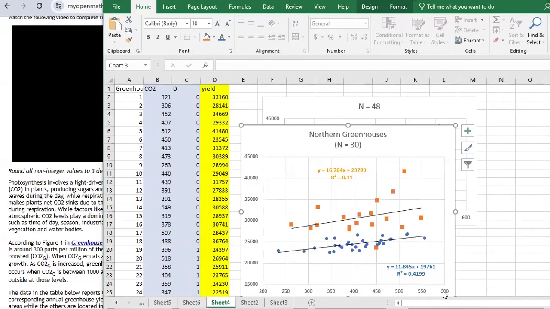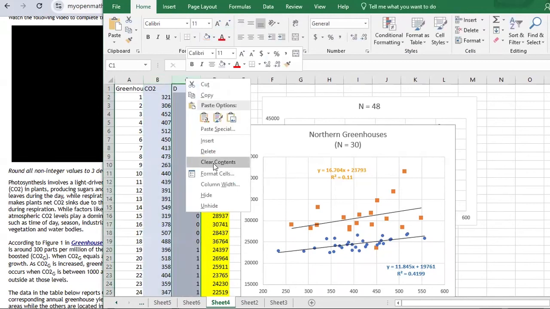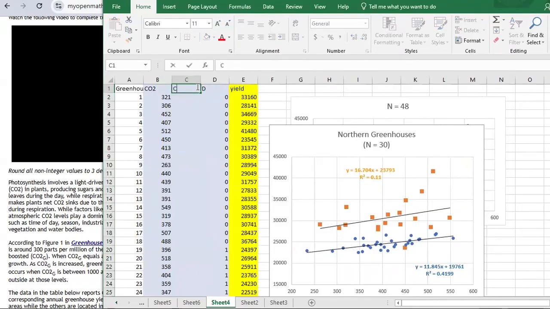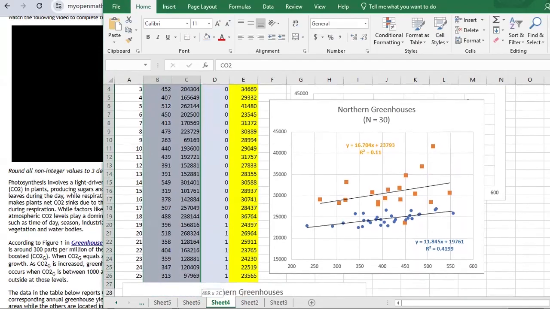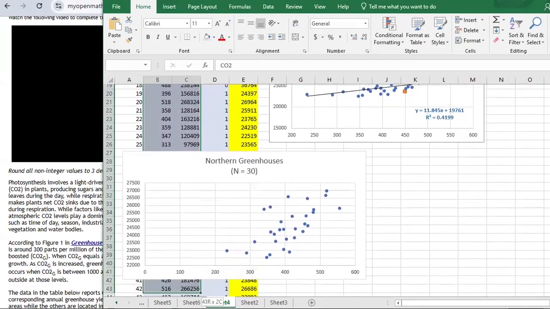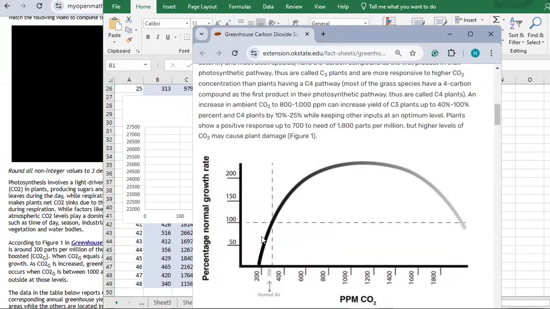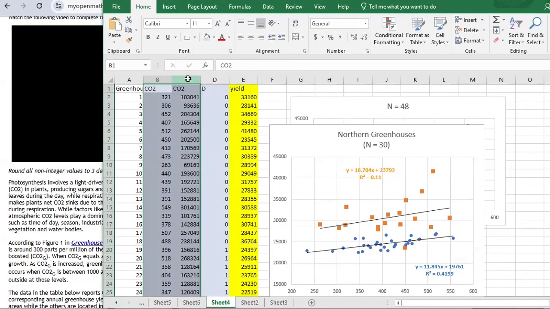If the CO2 levels went out to 1,600 instead of 550, we might have to modify the model by doing this. We'd have to include CO2 squared. And the way we would model it is we'd do a multiple regression and we would square these values here. And we'd include both of these as x's. Now we don't have to do that here. Why? Because again, the parabola is pretty linear in the range of CO2 that we're looking at. Okay, so I'm going to go ahead and delete that column.